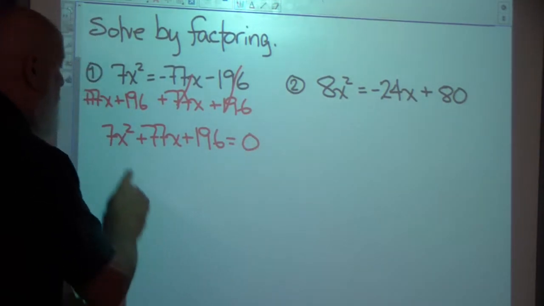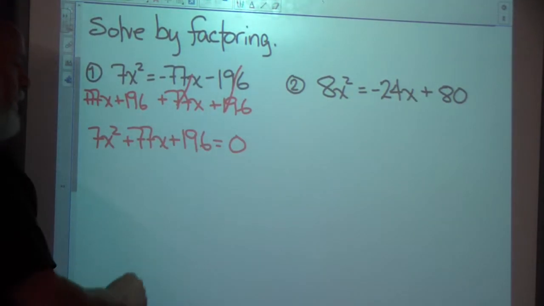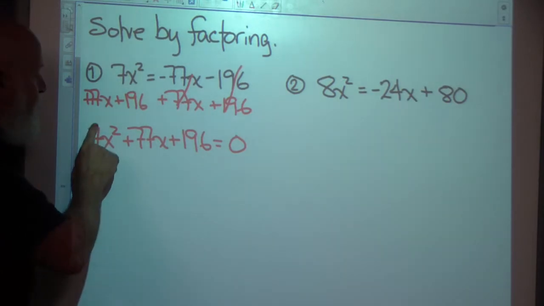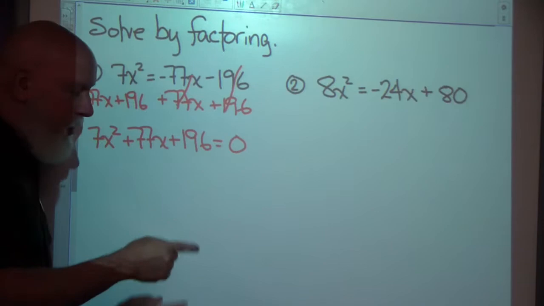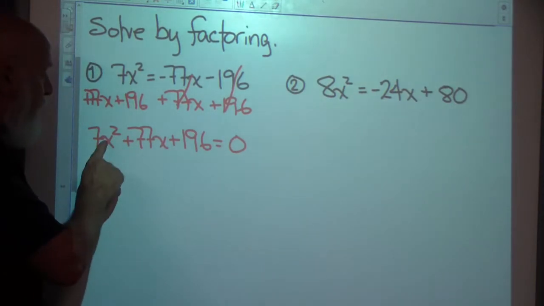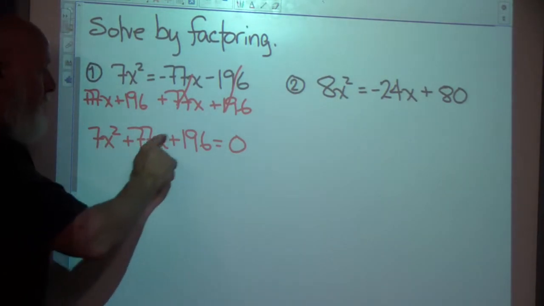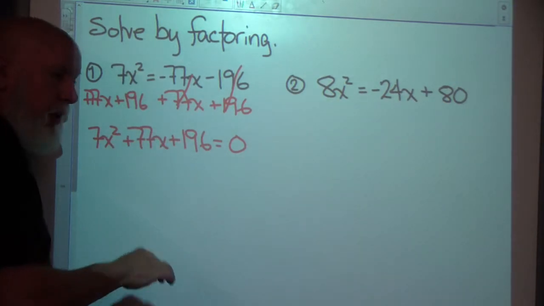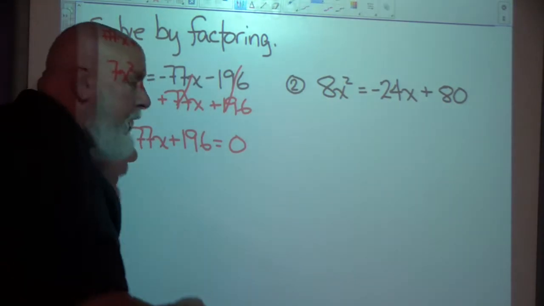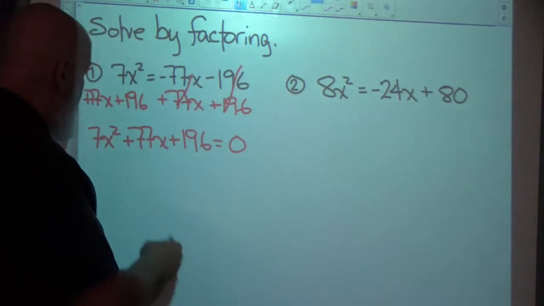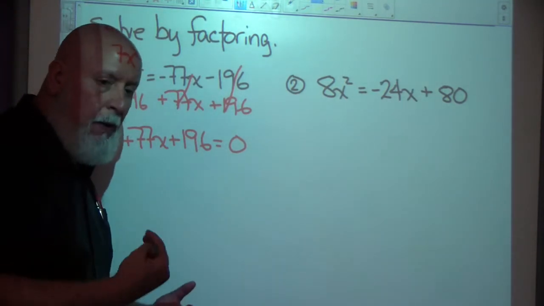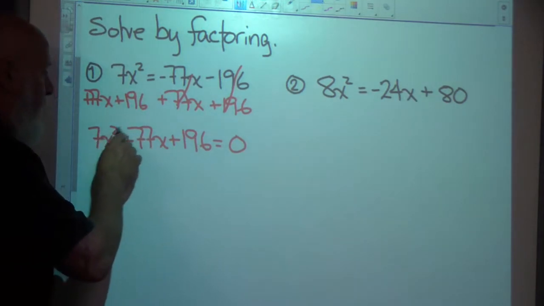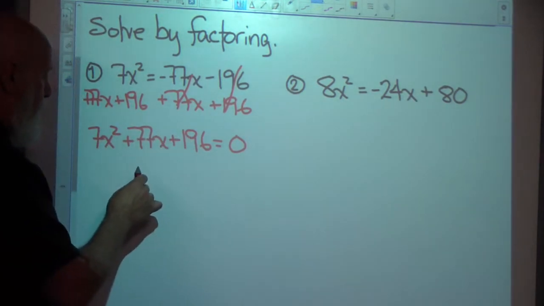So here we have a quadratic equation that's set equal to 0, and my first number in front of my quadratic term, that's called the coefficient of the quadratic term, is not a 1. So what I'm going to try to do is factor a 7 out of all of these if I can. And in today's problems, I'll be able to every single time. If I can't do that, we'll use another method, which is the T method, which we've already covered. But we're going to use factor. We always try to factor first if we can.